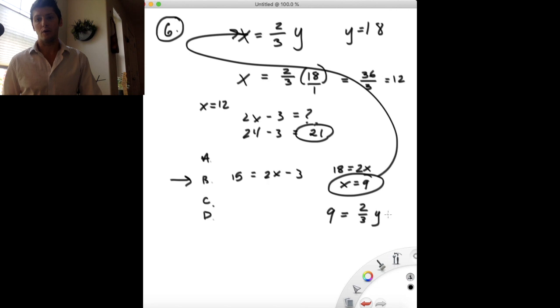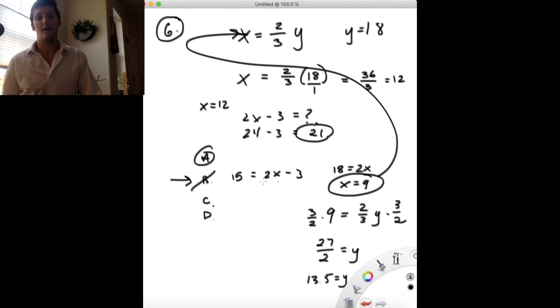You would say, well, one thing you can do to get rid of a fraction is multiply by the reciprocal. That's because 2/3 times 3 over 2 is equal to 6 over 6, or just 1. So you get rid of that fraction by multiplying by the reciprocal. And if you did that, you'd get 27 over 2, 9 times 3 over 2. And that's not big enough. 27 over 2 is 13.5. We're looking for y to be equal to 18. We'd know we'd go to a bigger number, and I would be done that way.